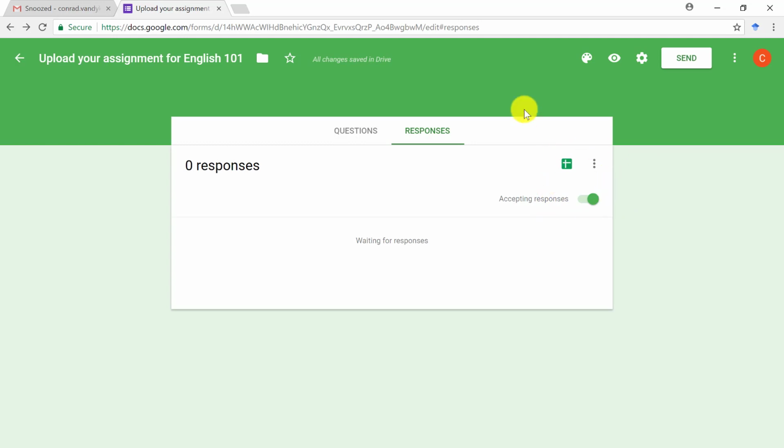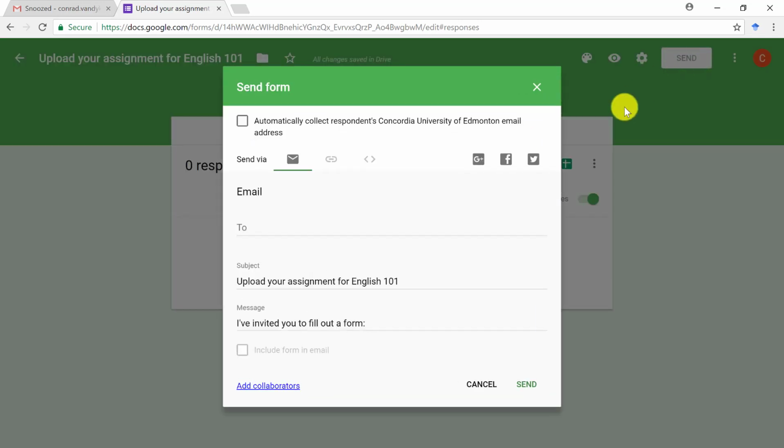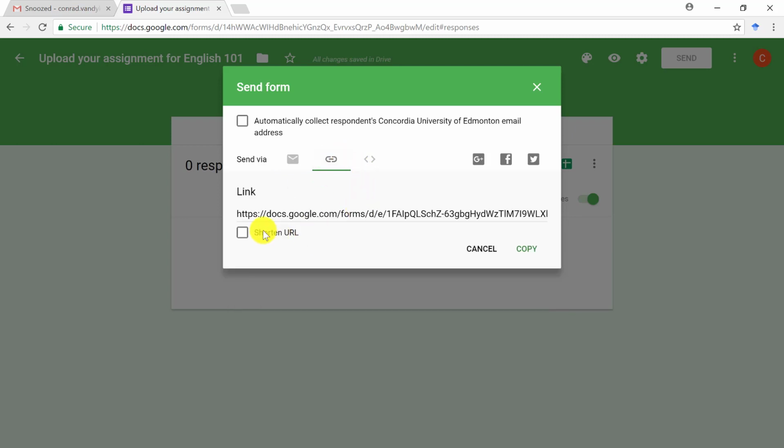The last thing and the critical thing is this send option here. So once you're ready to send it, you can email the link directly to your students, let's say, or other people. Or you can click here and you can just take the link or a shorter version of it, and then you can send it from somewhere else, let's say. I, for instance, use Moodle. So that's a platform for communicating with students. And I can just take this link and write a message via Moodle, send students the link, and then they can use it to upload their assignment.